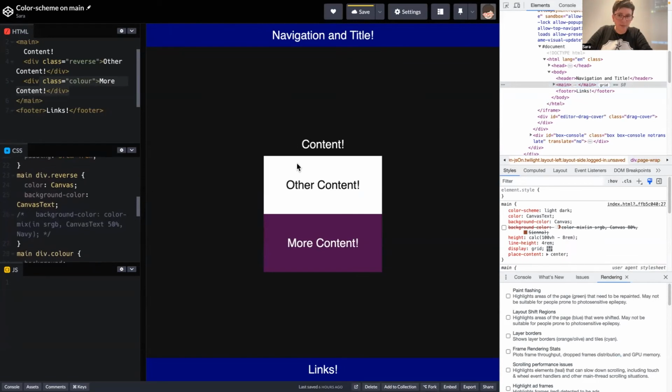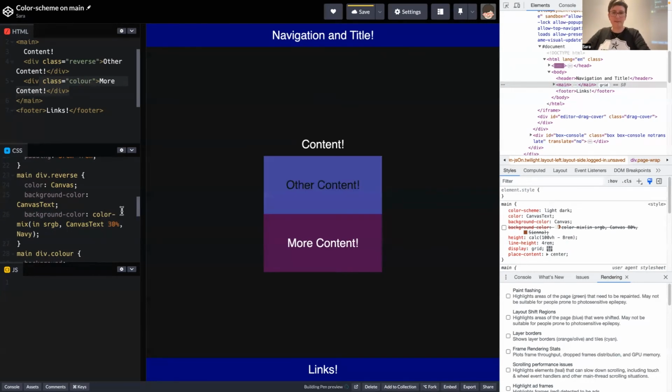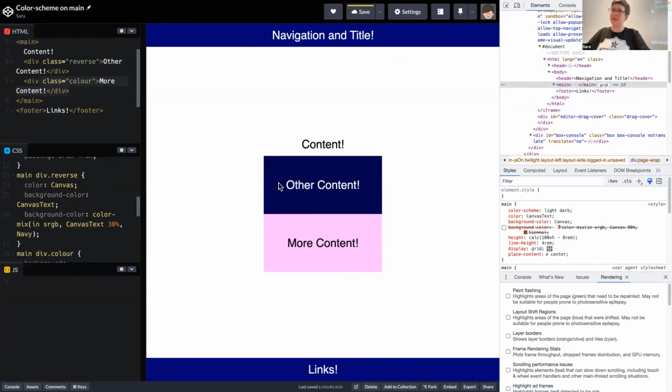Here on div reverse, so that's currently this white bit in the center. There I've used color mix. So it's color mixed with navy, just a half and half. That's not great contrast actually. So maybe it should be like, I don't know, 30 or something. And then we switch again, and then it's ever so slightly navy. So you can do these sort of tempering acts.